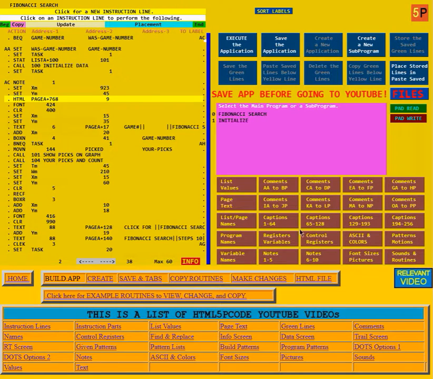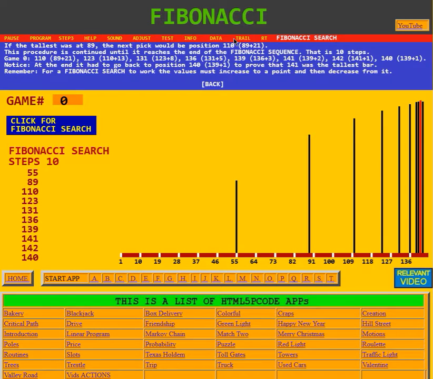Alright, now I'm going to go back to the game. And here we are, back to where we were at the game. Other things to notice is down here at the bottom, it says you can start app A through T. That is, if you saved your application after you made changes to it, you save it to one of these letters, and then you can run it after that by just clicking on that letter, because it's saved in the local storage on the hard drive, so it's going to stay there.